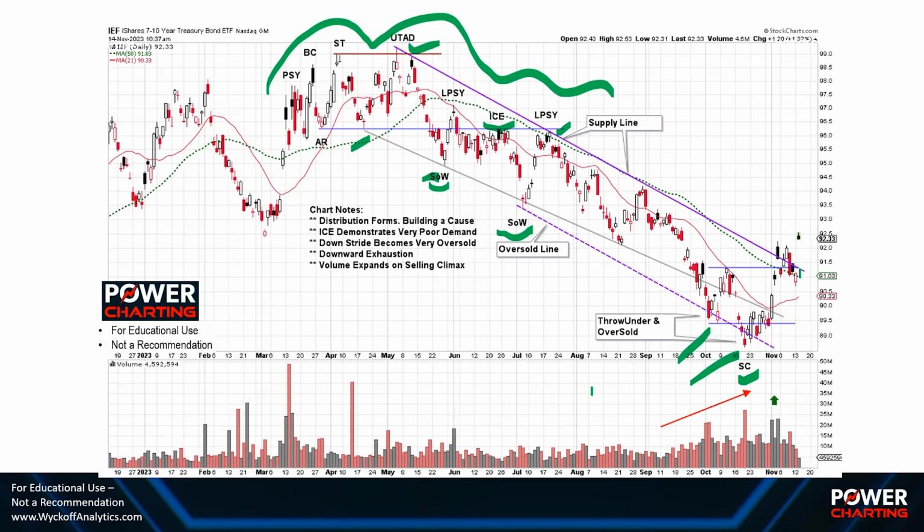Look how quickly it is able to regain the entire width of the channel and become short-term overbought above the top of it. But then it just rides on what we call the supply line here. And today, on this great CPI news, no growth in CPI month over month, which is fantastic news, good for the market, good for bonds, it's a continuation of a rally that really began back in October. So that is our brief look.